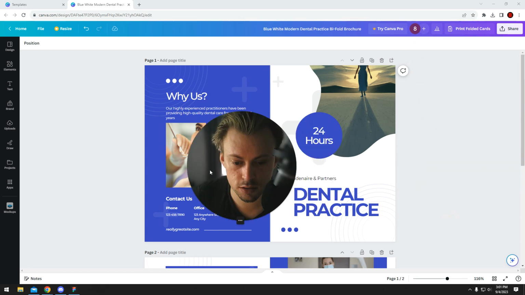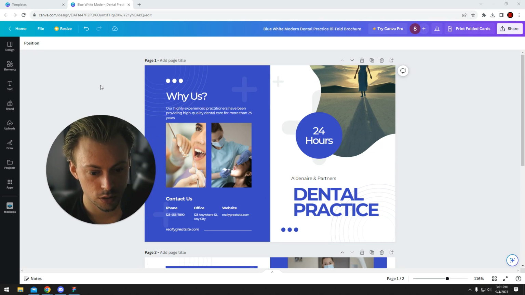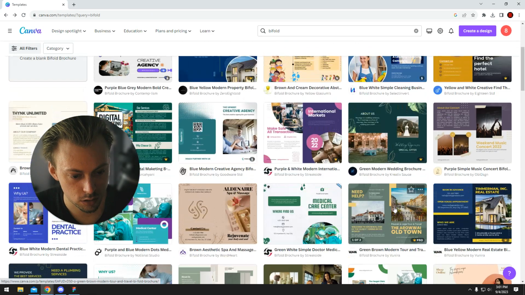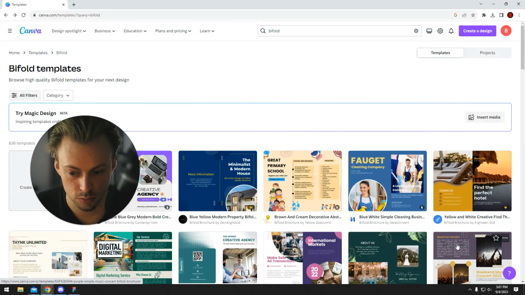So yeah, that's how you make folded cards, depending on how many folds you want, and sizes. There are going to be differences, with more or fewer templates and options. But you can definitely find a template that fits your needs, or find something similar and make minor adjustments to adapt the layout, so that it looks nice and becomes something usable for you. So anyway, that's how you make cards, and how you get them printed or not, with Canva or by yourself.